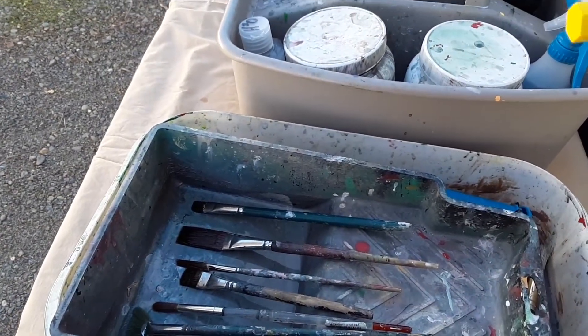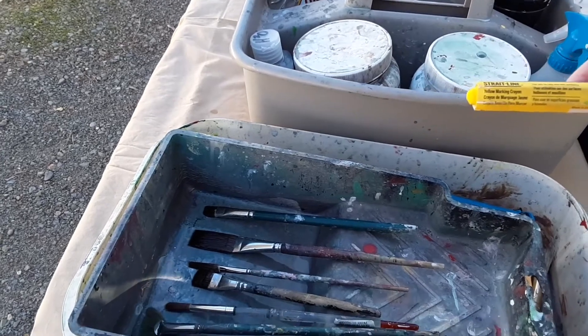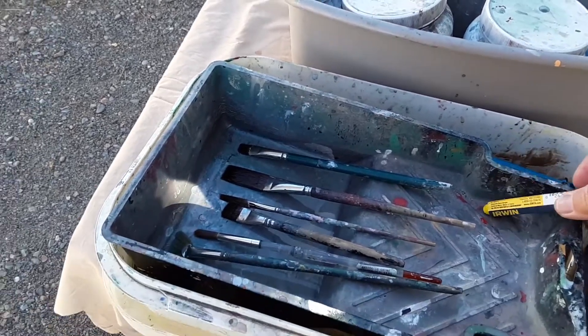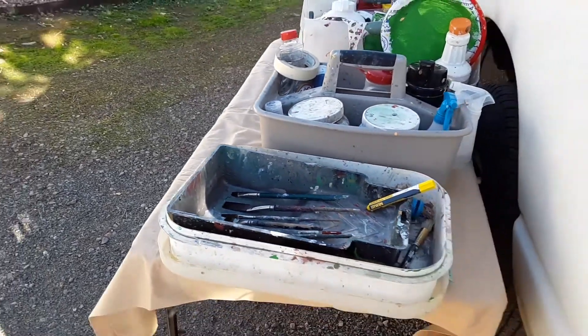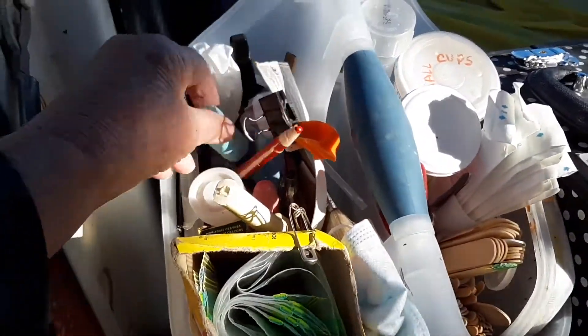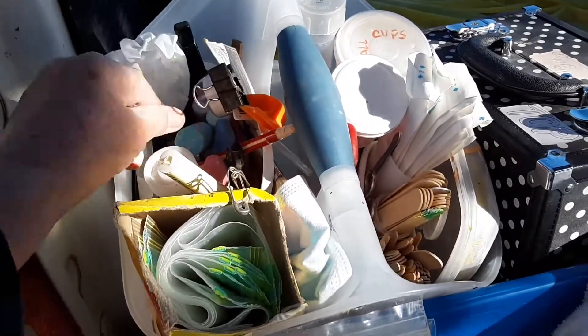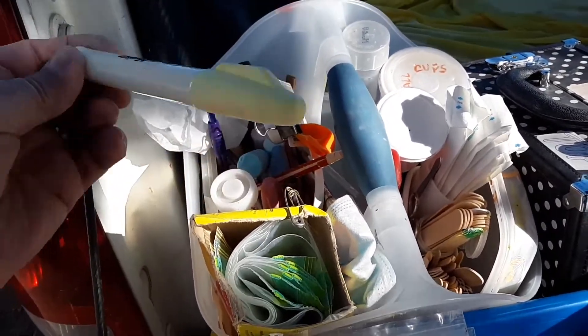I use this for outline — it's like a carpenter crayon. I've been using that just recently. I use chalk. Sidewalk chalk is one of my favorites. You've got to watch because the outline is a bit bigger, but sidewalk chalk works really great. I tried this other one but it's not very good.